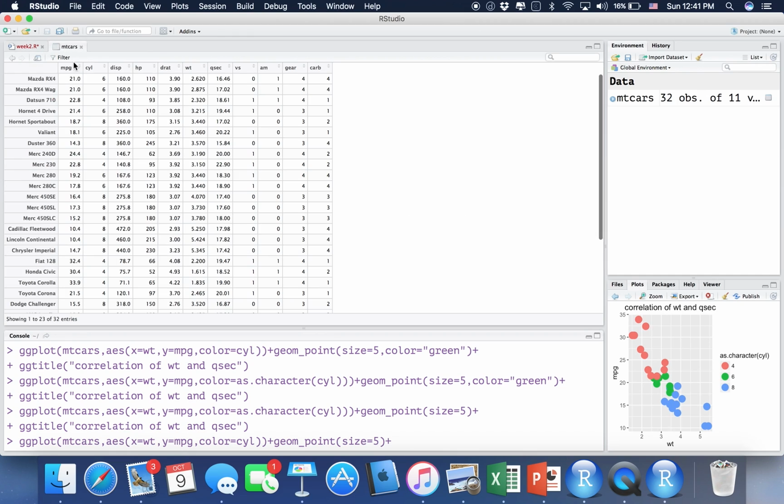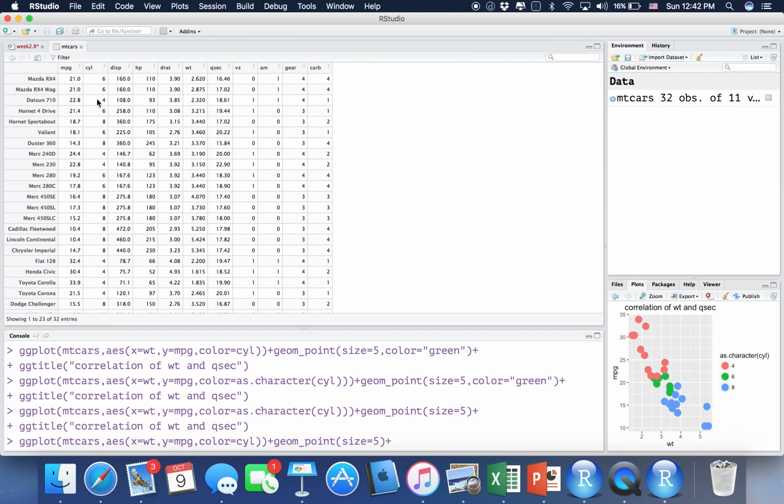Let's look into the mtcars. For example, if I want to see for different cylinder numbers what the distributions of MPGs are, or in other words, for the cars with different cylinder numbers, what is their average, or what is the range of their MPGs? For example, let's look into just 4 cylinders.